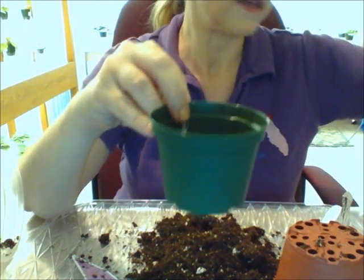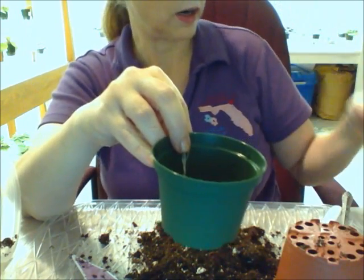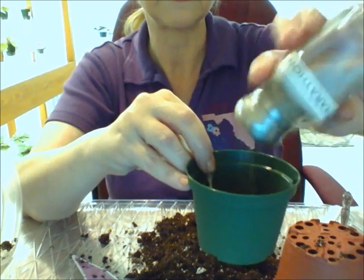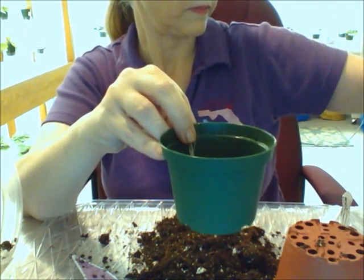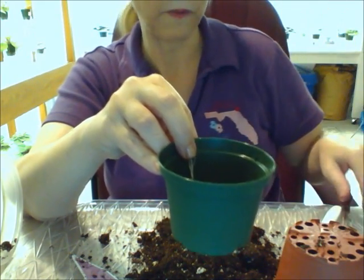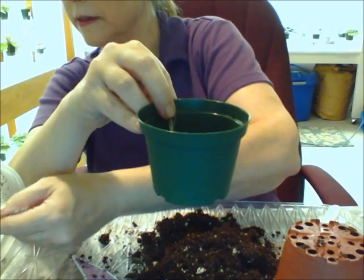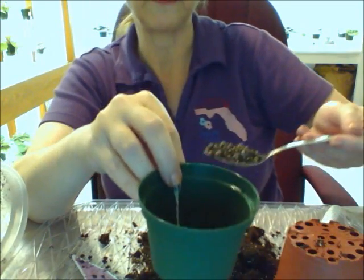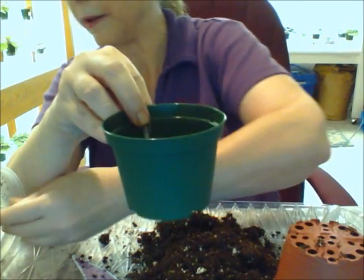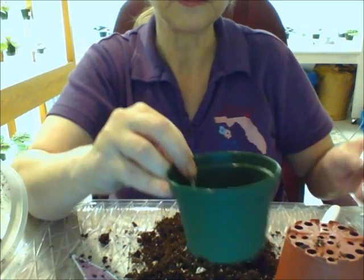And then I take this insecticide. It's called Marathon. It's good for controlling soil mealybugs and aphids and other little bugs that might get into the soil. It kind of prevents that from happening. But hopefully you don't have any bugs in your collection. Again, it's just a preventative measure. You don't have to do it, but I've got it in all my larger plants. And then I put another tablespoon of soil on top of that.